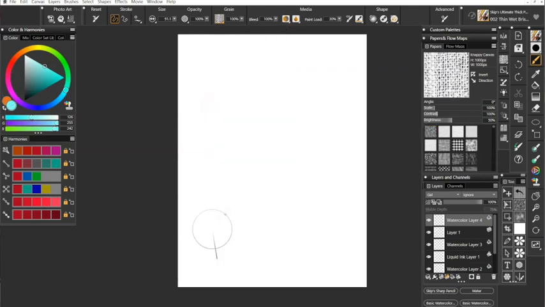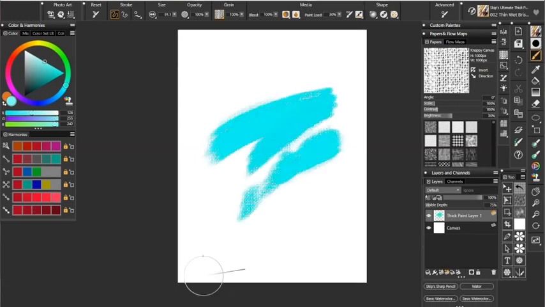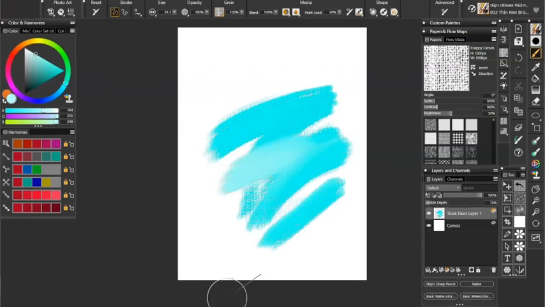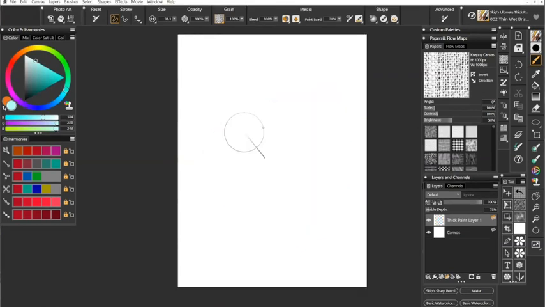Okay. So I'm going to delete all these other layers that I've got because I don't need them anymore. And I'm going to add a thick paint layer. All right, so this first brush, you see how you can see the texture on the side. It's light. You see what I mean? You can tell that it's on that textured canvas. Yeah, I see it now. Yeah, okay, that's pretty cool actually.